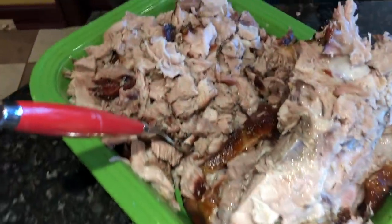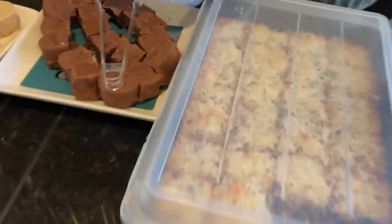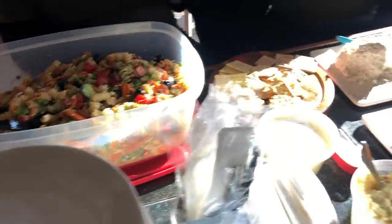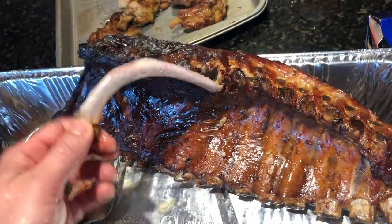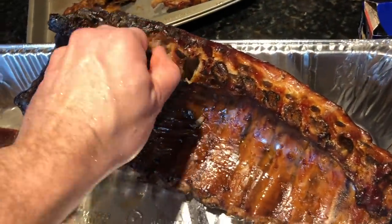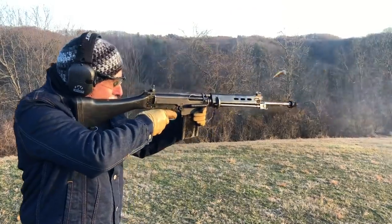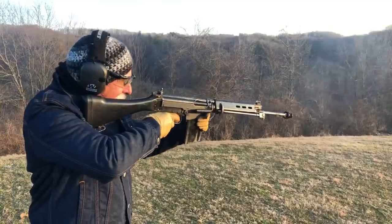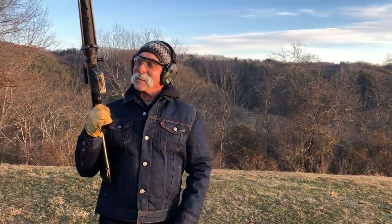Crazy mouth food. I bet that's Fiesta work. All the cheeses. Everybody get a plate. That's a lot of good.